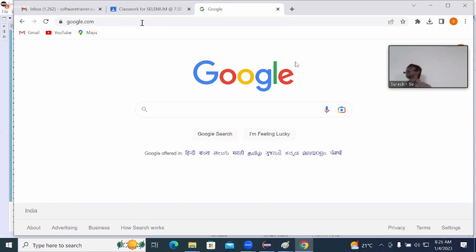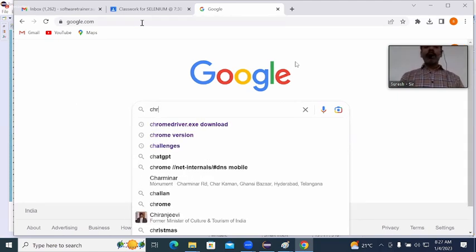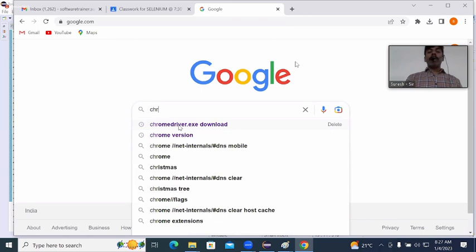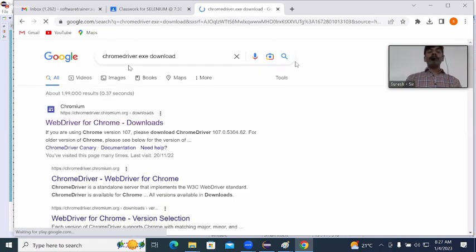In this Google page, you type: Chrome driver.exe download.